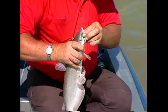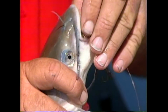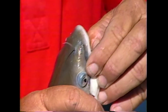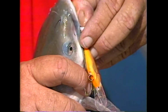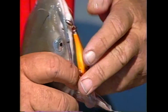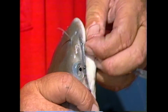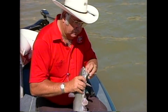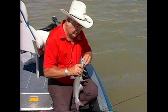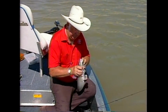What these catfish do, they'll move up in that shallow water to eat the eggs of the bass and carp or anything else, but they also move up in there to spawn theirself. And this time of year, it's pretty common to catch quite a few catfish. Later on in the year, you don't catch as many unless you're fishing a little deeper. San Carlos is sure known for its channel cat.